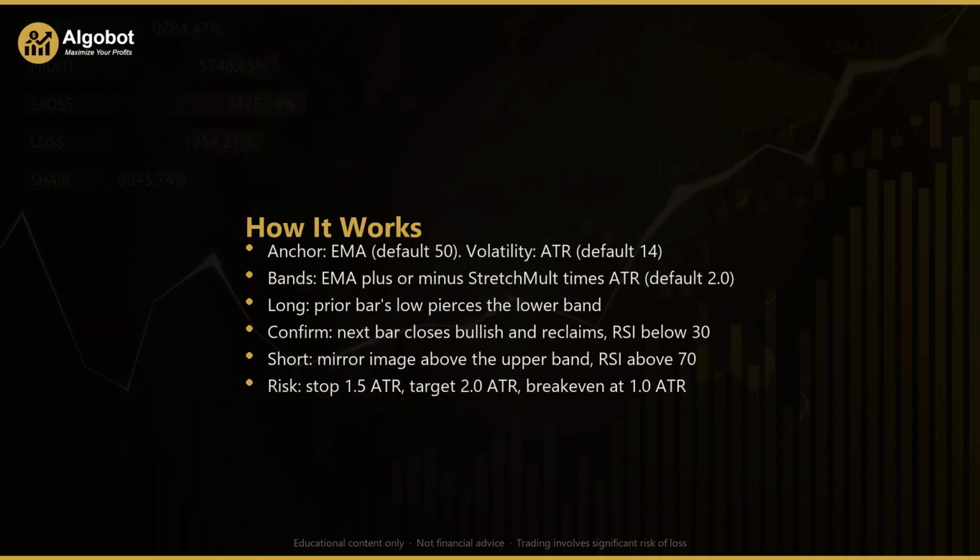Risk management is defined in average true range terms, so it scales with volatility. The stop loss sits 1.5 average true ranges from entry, and the take profit sits 2 average true ranges away, which is roughly a 1.33 to 1 reward to risk shape. On top of that, once price has traveled 1 average true range in the trade's favor, the break-even routine moves the stop up to the entry price. And because the strategy allows only one open position at a time, it won't stack trades. All of this is educational, and none of it removes the risk that any individual trade can lose.